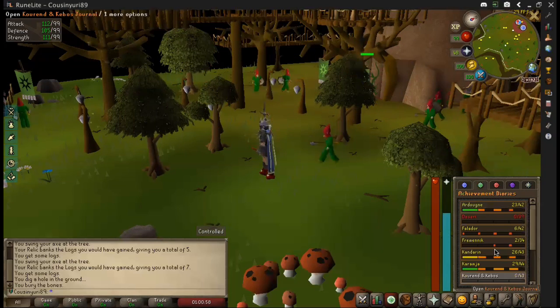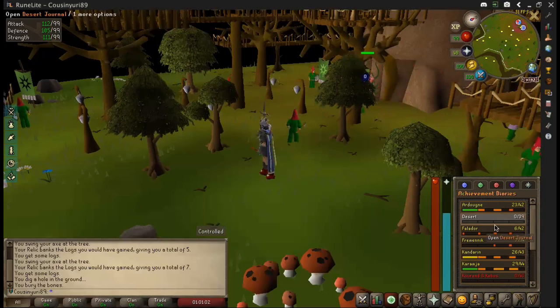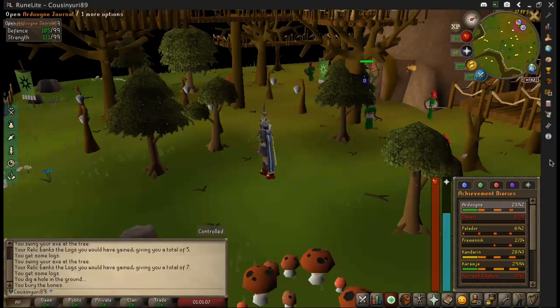So the next tab, achievement diaries. You don't need to really worry about those first starting out. You'll figure those out as you start playing a bit. It's not the most important thing starting out, or at most points.